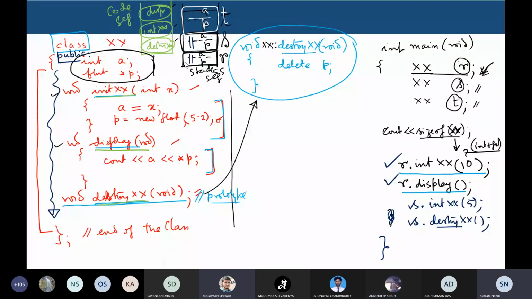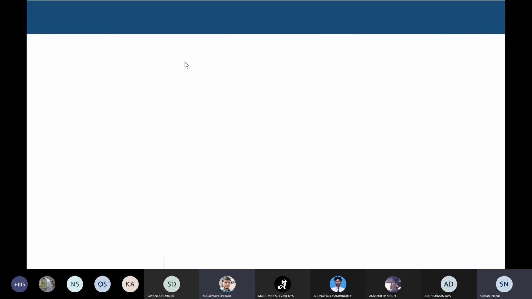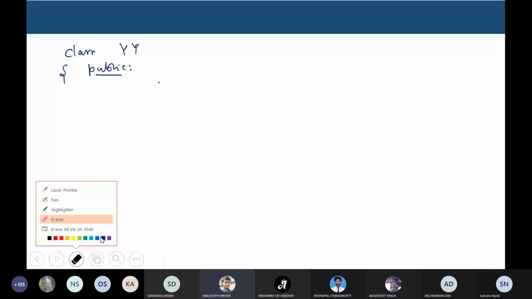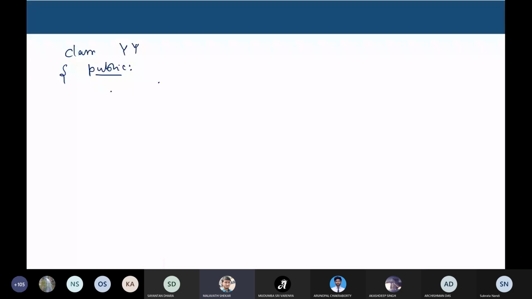Yes, sir. Okay, so one simple question: can we have a class something like this? Can we have a class YY, say maybe it is public or private, hardly matters, with init x, sorry, a function, something written here?